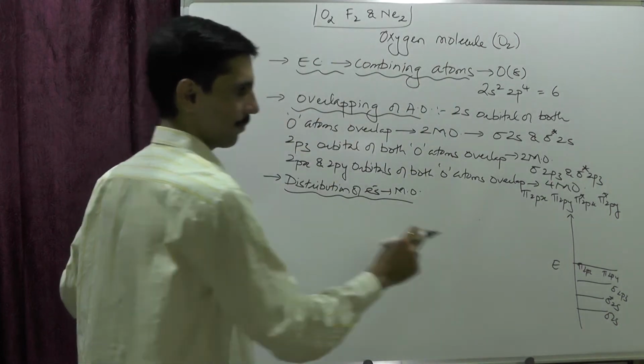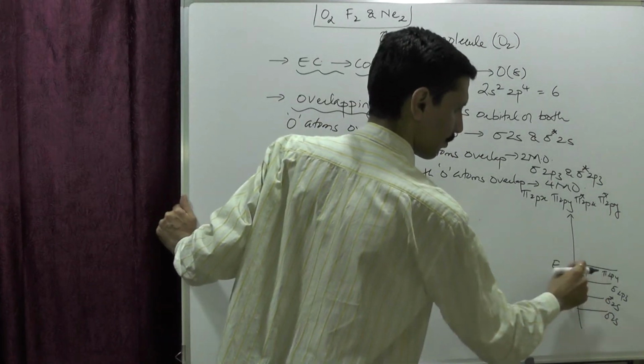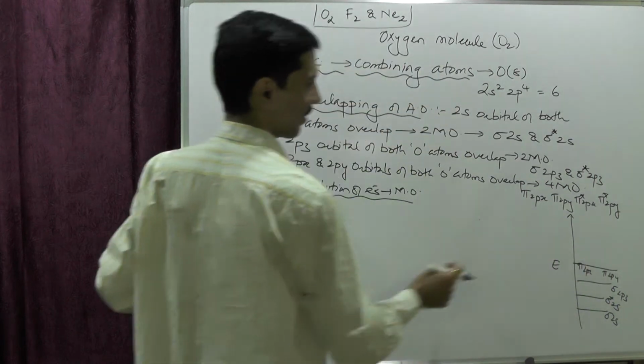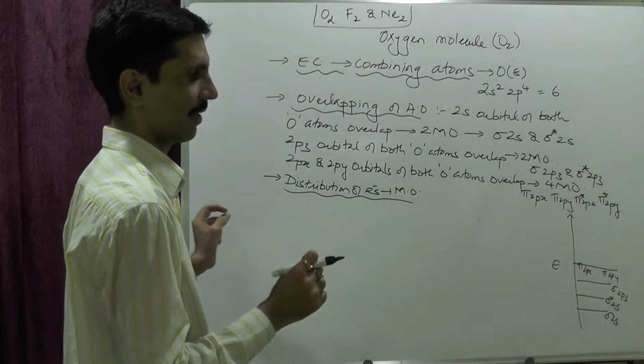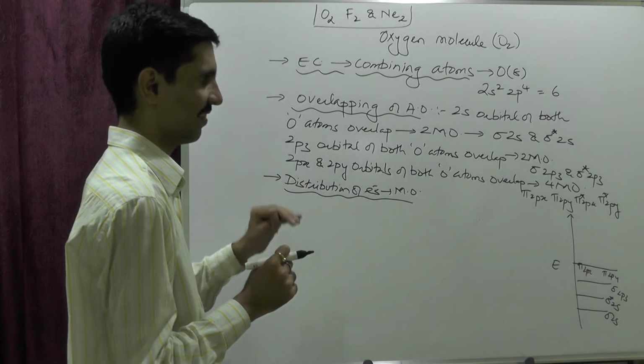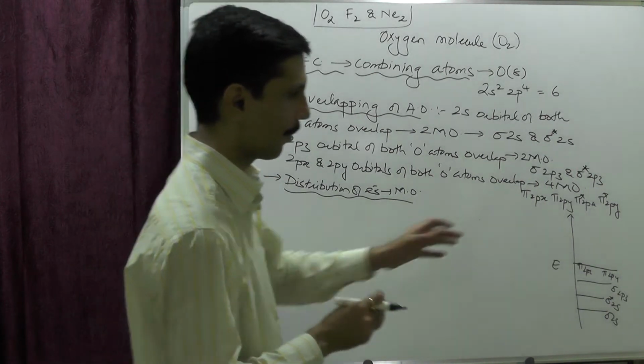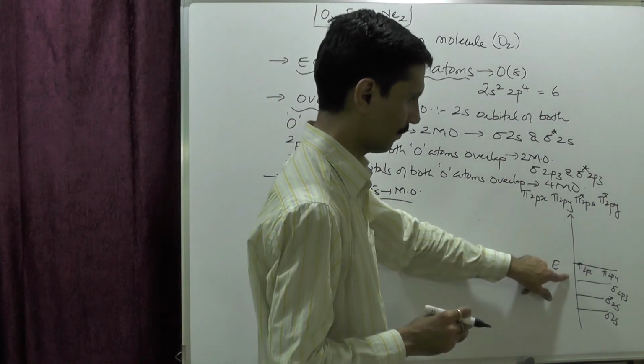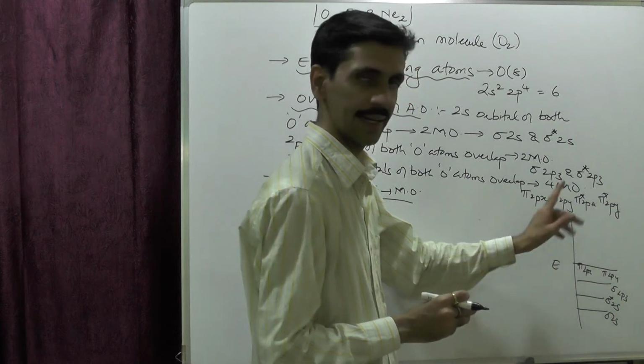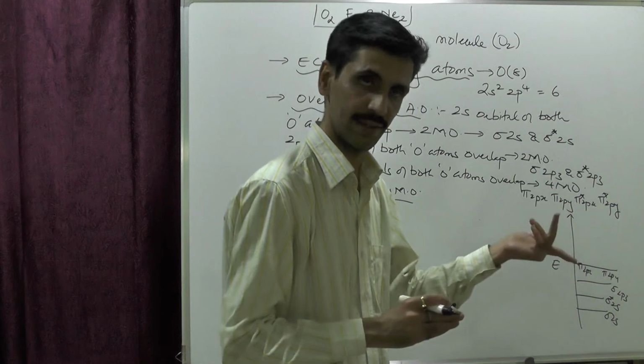Okay, because both of them are 2p orbitals, both of them are forming pi, so that means the energy levels are the same, so they are called degenerate. Okay, ये हो गया bonding किसका? 2p का. अभी anti-bonding of 2p के लिए what we do is we consider a mirror image.